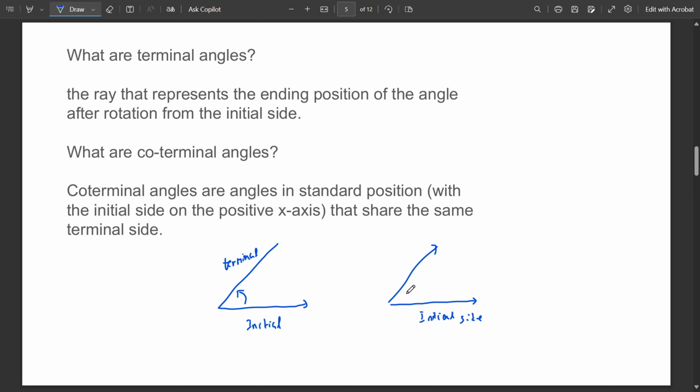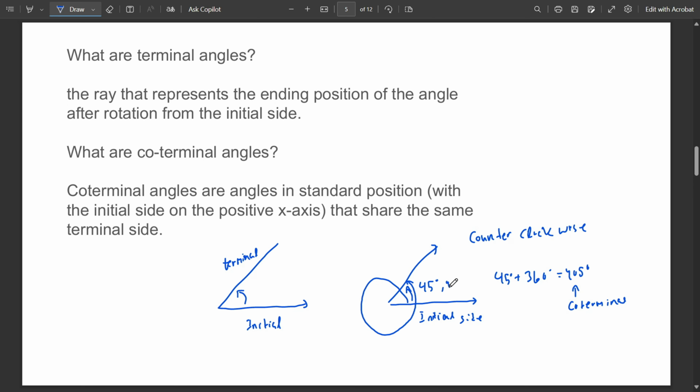But let's say we make an angle of 45 degrees, and we want to rotate from 0 degrees, and rotate the initial side back to 45 degrees, 360. This is counterclockwise, okay? So we always rotate counterclockwise. You can do clockwise, but it will be negative. So this will become 45 degrees plus 360 degrees, which is 405 degrees. And that is our coterminal angle. So this is 45 and 405 degrees.